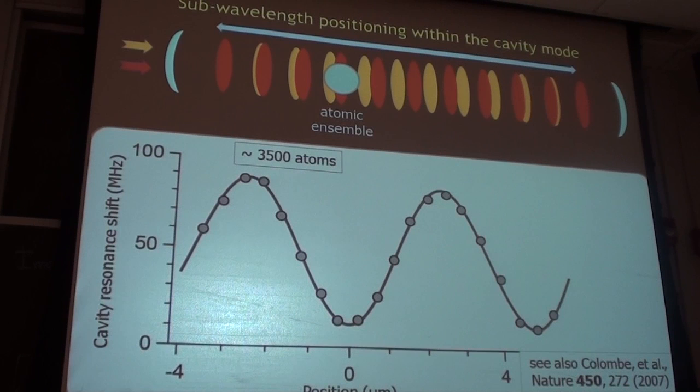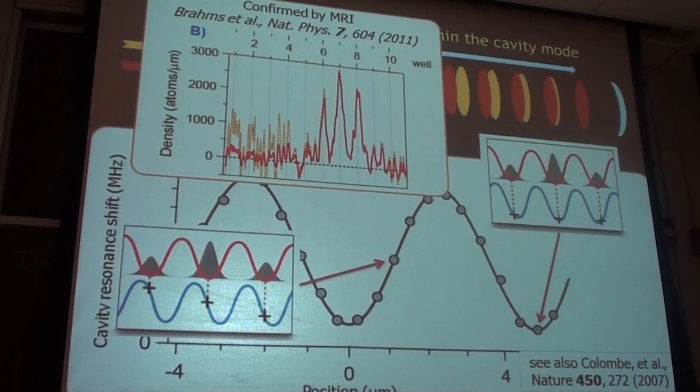Rather, the data we have here suggest that atoms are not trapped within a single well of our optical lattice trap, but within a few neighboring wells. So we would have guessed that the atoms are distributed in 3 neighboring wells. And later, when we took a picture of the atomic distribution, we indeed saw that the atoms are in 3 neighboring wells. So that was a pretty good guess. Nevertheless, at locations like this, the atoms experience somewhat different linear optomechanical coupling, but so long as their centers of mass all resonate at the same frequency, I might just consider the overall center of mass of this gas, or a weighted center of mass, to be the relevant collective mode that the cavity senses. I'll return to that point later.